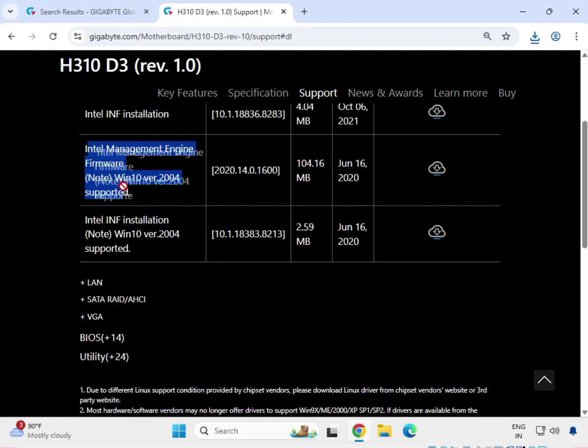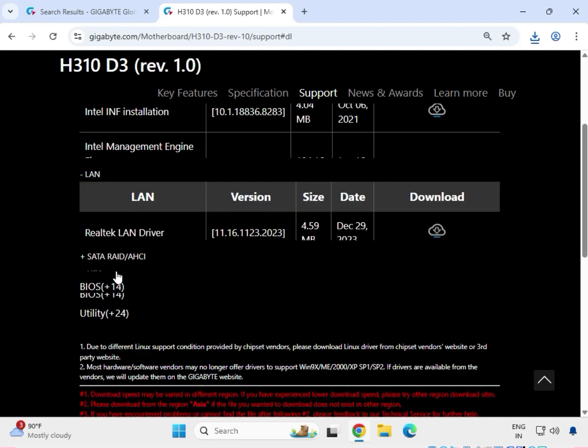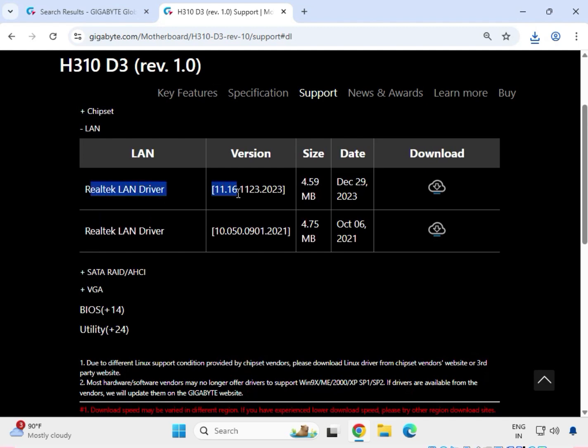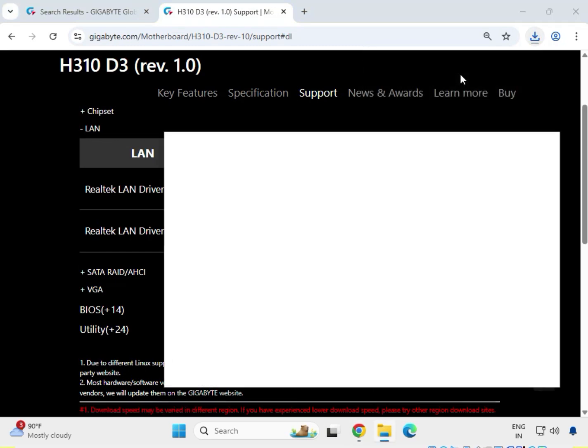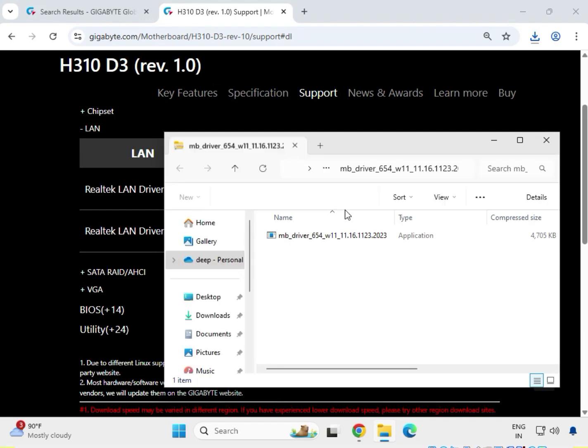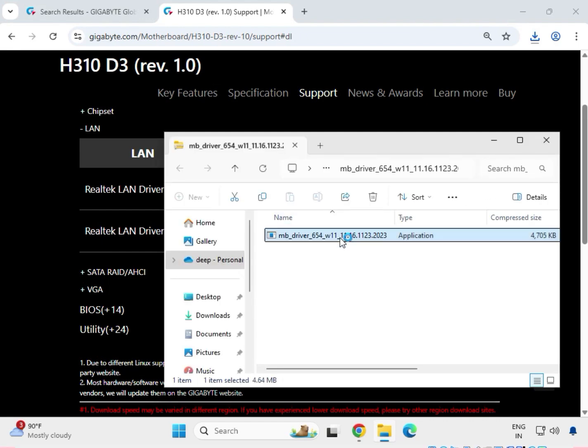Okay, wait. LAN driver, Realtek LAN driver. Click to download. It will start downloading. When it is completed and shown, just open it and double click to launch, and then Yes.